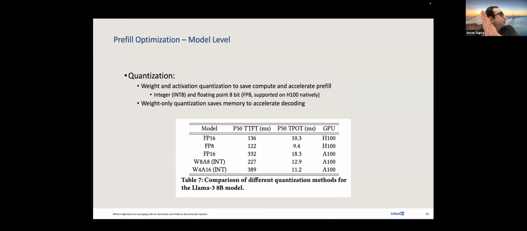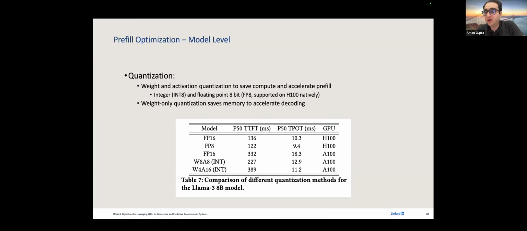Finally, I want to talk about quantization a bit. Basically, the idea is that we discuss quantization for training and also inference. We can quantize the weights to lower precision, or we can also quantize the weights and activations at the same time to lower precision. We can do int quantization, and also more recently on Hopper GPUs, we have floating point or FP8 quantization supported for inference and training as well.